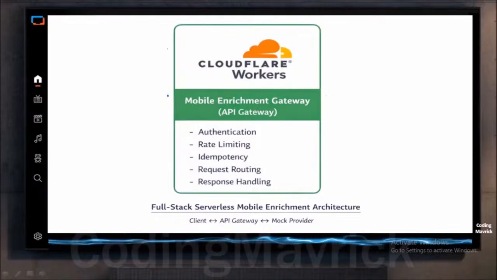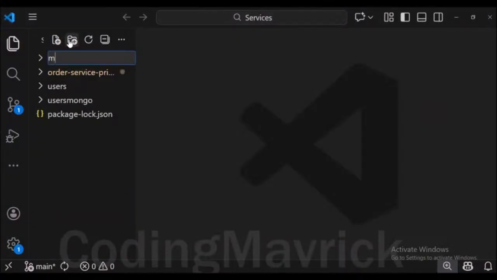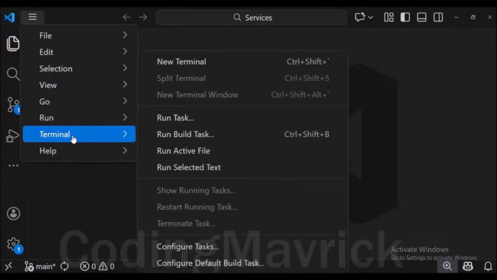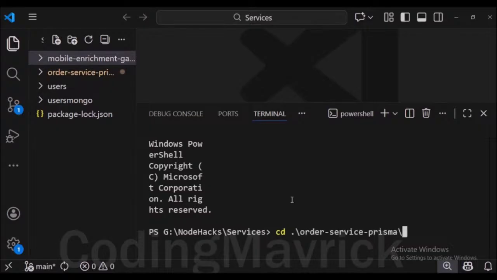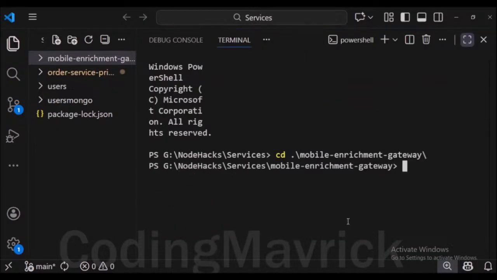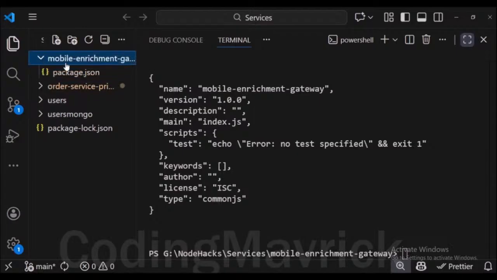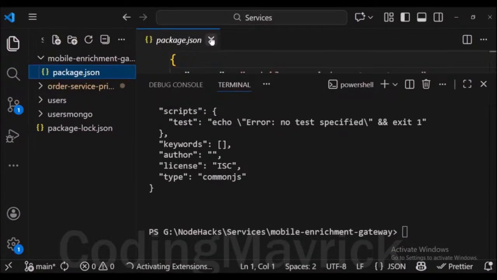With this architecture in mind, let's start building each component step by step, beginning with the API gateway because everything else depends on it. First of all, we create the project structure as mobile enrichment gateway. Now from the terminal, browse to this package and install node dependencies using npm install -y. This created the package.json file of this project.